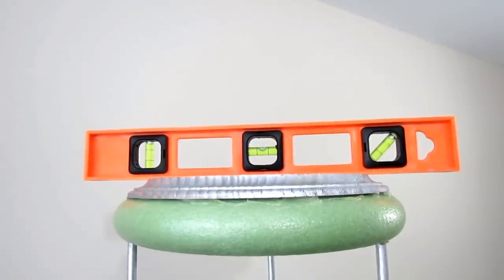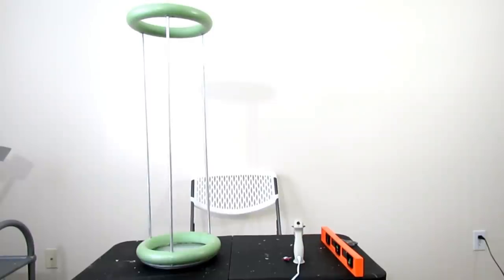That is a handy tool to use if you care to do that. Okay guys, so this is what we have so far. This looks really, really good.